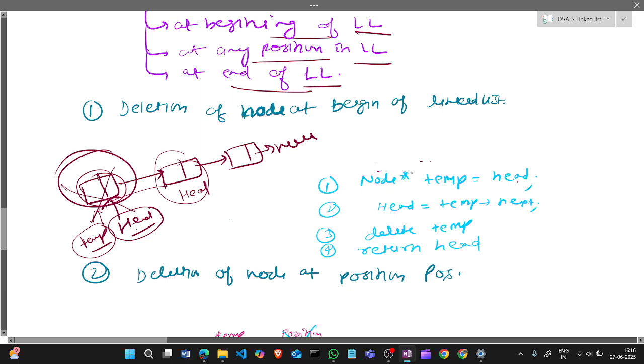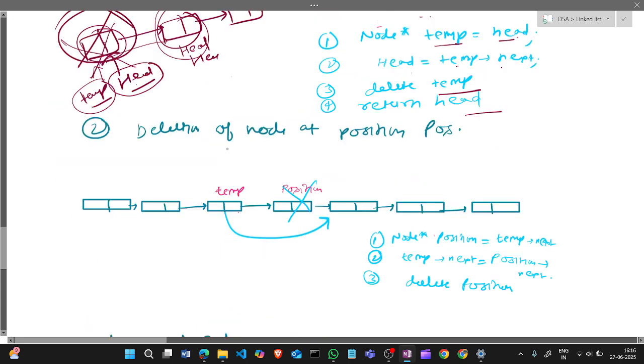So temp next is this, I will make this the head, delete the temp and return the head. So in this way we can delete the first node.